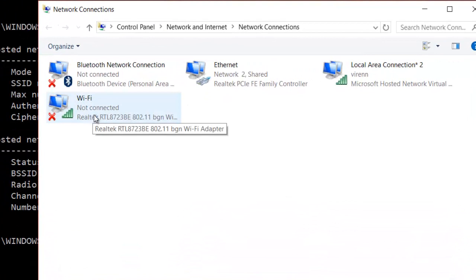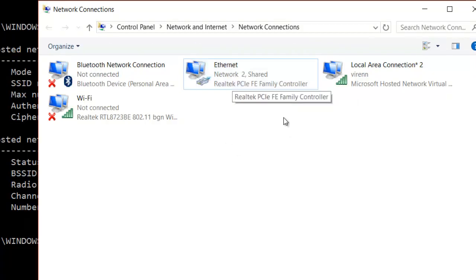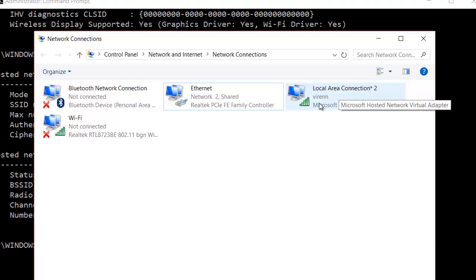This is my Wi-Fi. This is not the Wi-Fi that we're talking about. This is if I want to get into the internet via Wi-Fi through something else. Okay. So this is the connection I am on right now. This is my wired connection. And it doesn't show anything here, but this is what is active. And if you see here, Local Area Connection 2 with this username Viren, that is what I've created here, a virtual hotspot. Okay, this is still showing as active because I am accessing the internet on my company laptop through this. Anyways, but this is not where we make the change.